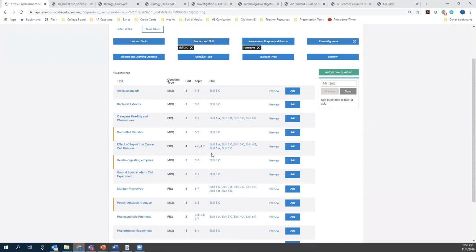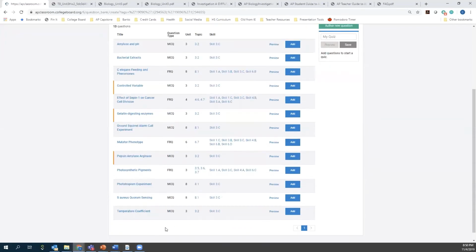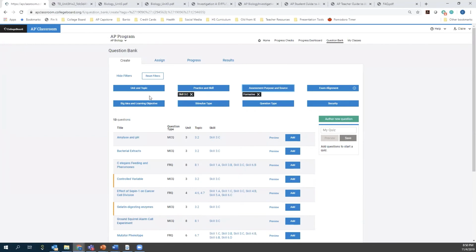Or when I get to 4.6 or 4.7, I'm going to want to make sure that students are really honing in on this skill. You'll see it again in 8.1, where it looks like there's a direct correlation to skill 3C. So it will also tell you where this will come up again, as will the CED, of course, but you'll be able to see exactly how you will be able to target the skill in the future, because you'll know where it will come up again.